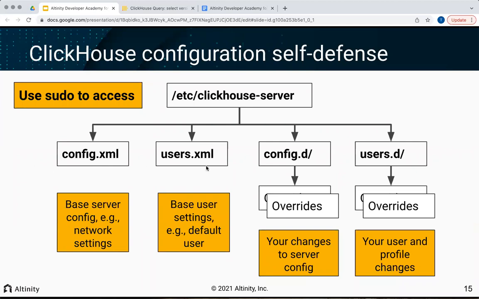There is a question: those overrides, shall they also be in XML? Yes, the default format for the config files is XML, but YAML is also supported.